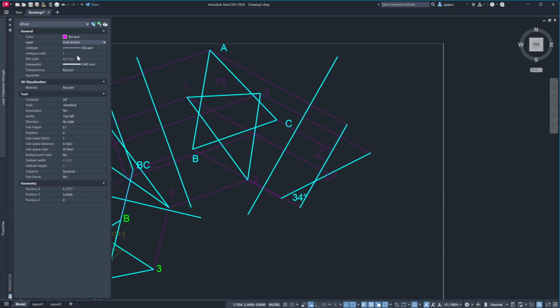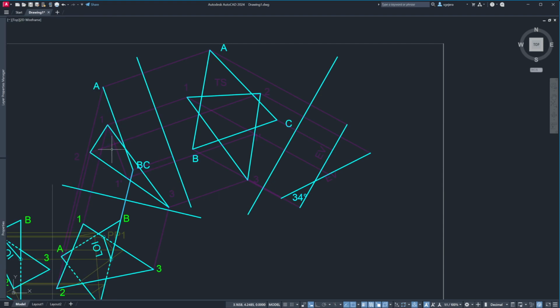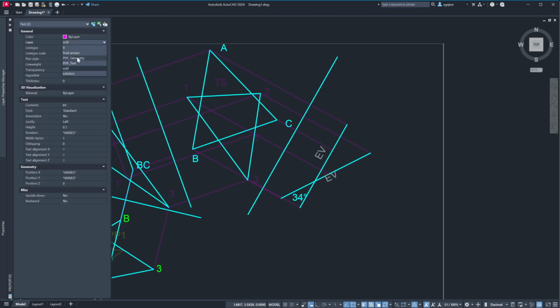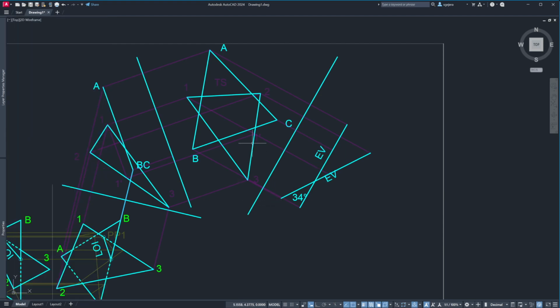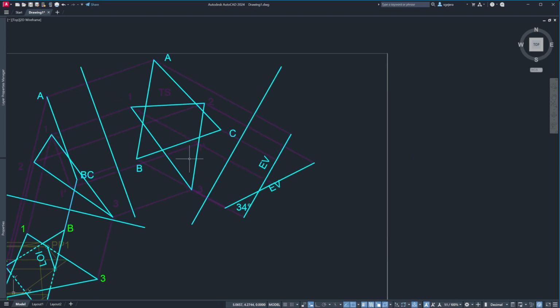So this one, no need. This is already shown in its correct visibility. This one, since both naka-edge view naman, these are shown in their correct visibility. Kulang na lang is this one, no? For this, let's just find the LOI first. Since we already have the 2 edge views here, madali na lang mas-spot yung LOI, no? What we need to do is to just create a projection line like so.